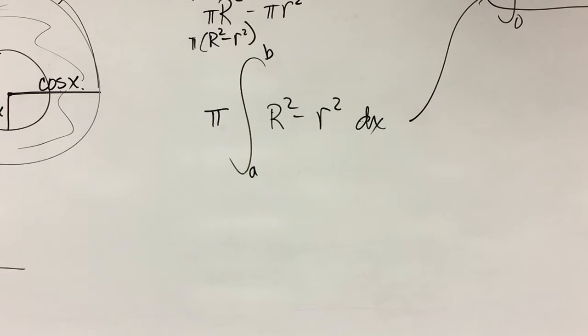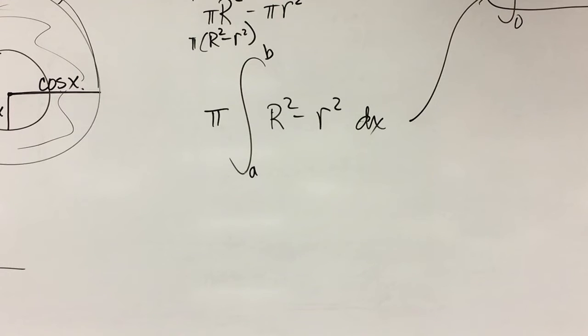The book says that the identity is cosine 2x. Sorry? The book says cosine 2x. I remembered wrong, sorry. I knew it was a double angle formula. I got the wrong one. So cosine squared minus sine squared is cosine 2x. You can rewrite that, and then you can integrate by hand if you wanted to, get it in terms of pi, or you can grab your calculator. Turns out to be pi halves.